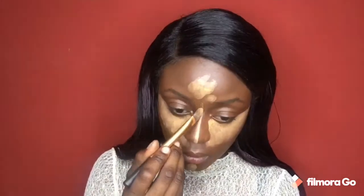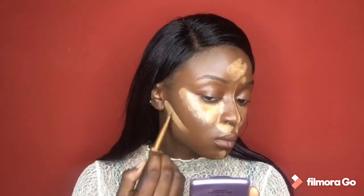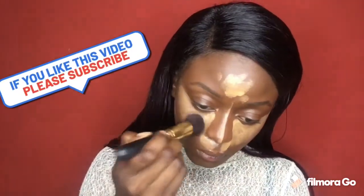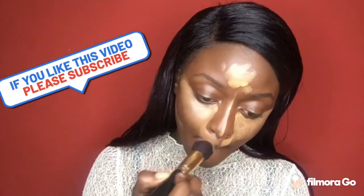To highlight guys, I'll be going in with my Milani foundation in the shade Cool Tan under my eyes, down the bridge of my nose, my forehead, my cupid's bow, my chin, and the sides of my face. Using this foundation brush from Zoeva, I would use it to blend this highlight into my skin. Guys, you can see how effortlessly this blends into my skin, and I like to go from sides to the middle.